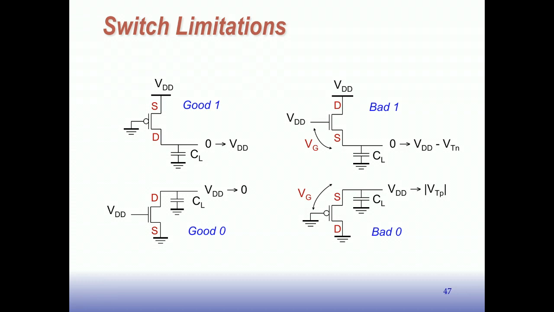And if you look back at my curves, it's actually worse than this. It actually slows down. As the voltage gets higher and higher, it turns the device off. It's moving down those curves, and it gets slower and slower and slower. So not only does it end up at not a very good logic value, it takes a long time to get there. So our rule is, it's kind of tough luck. I mean, that's what comes with the territory.